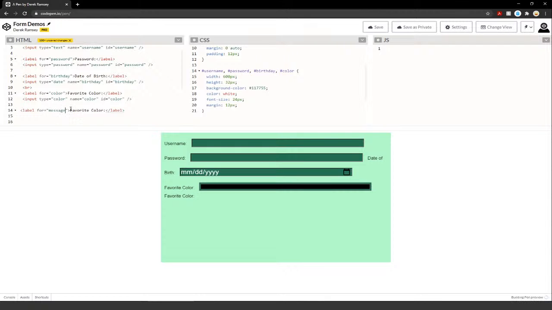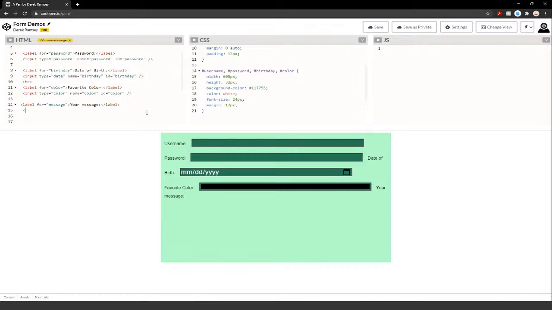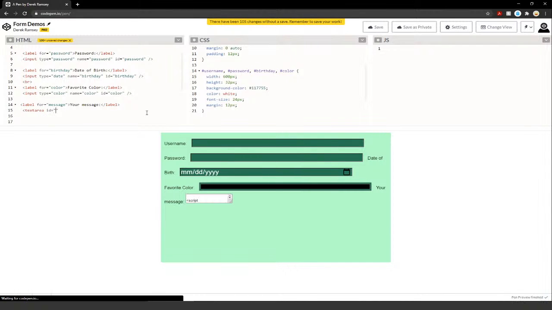We'll give it the ID of message, and we'll say your message. Now I can add my text area: textarea ID equals message. And we'll close that text area.